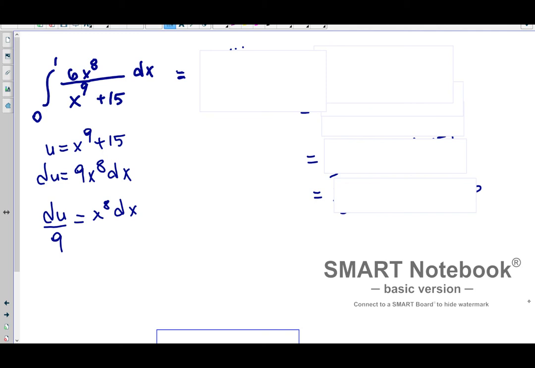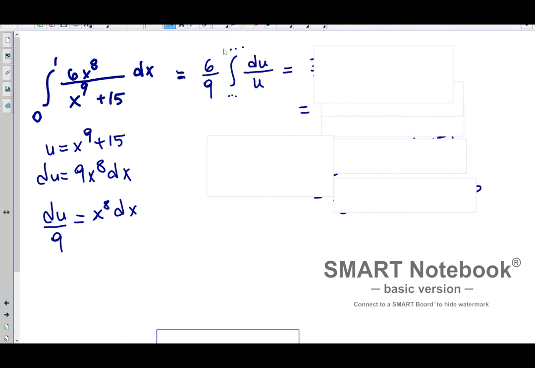At this point, this whole integral, I can take the 6 outside, the denominator becomes just a u, and the x to the 8 dx will be replaced by du over 9, so it will become the following. So take the 6 outside, the denominator is u, and x to the 8 dx is the same as du over 9. I put the du on the inside and the over 9 part on the outside. And I'm putting dot dot dot at the moment, meaning that these are placeholders. I'm not going to worry about the limits. I'm going to bring them in after I have the x variable.